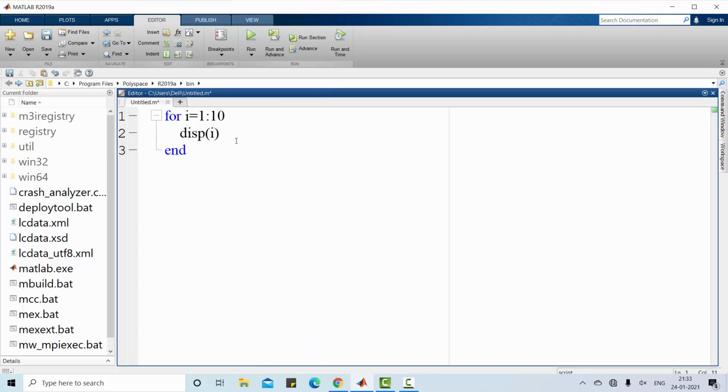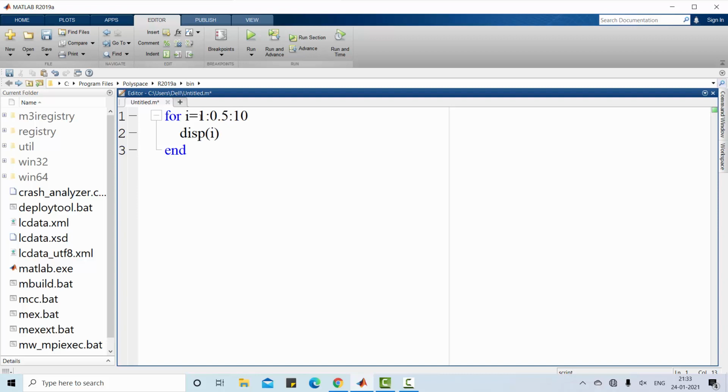In the same for loop, you can also include the step value at which you want to increment this number. For example, instead of 1 to 10 in steps of 1, you can also increase 1 to 10 in steps of 0.5. I'll provide 0.5 here.